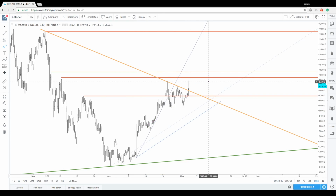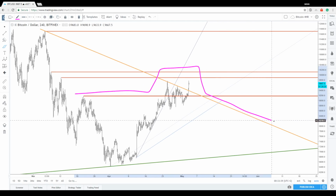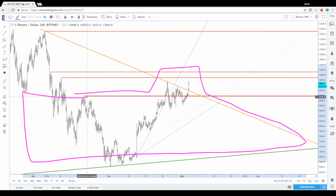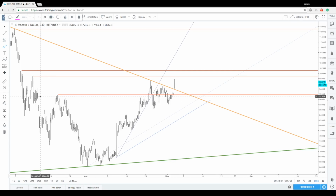So we've moved from a boat into a train, and I can't really draw a train. I guess maybe this is the smokestack and this would be the front. Something like that, maybe. I don't know. Almost looks like I'm drawing a tank. I don't even know what I'm drawing. I'm gonna quit, right? Anyways, but it looks like we're just a locomotive just smashing through every single barrier possible. The volume is there to back it, okay? The volume has spiked significantly, almost $10 billion, I think, traded in today's market. That's a huge move. I think it was like 9.9 or something like that. That's a big move, all right?